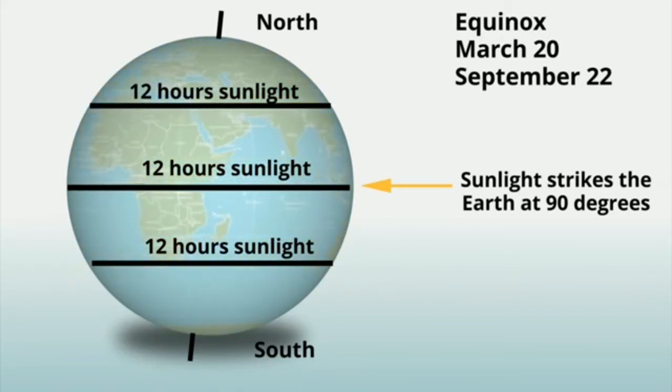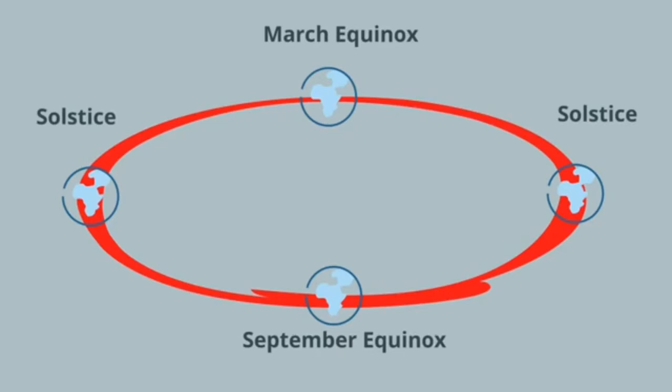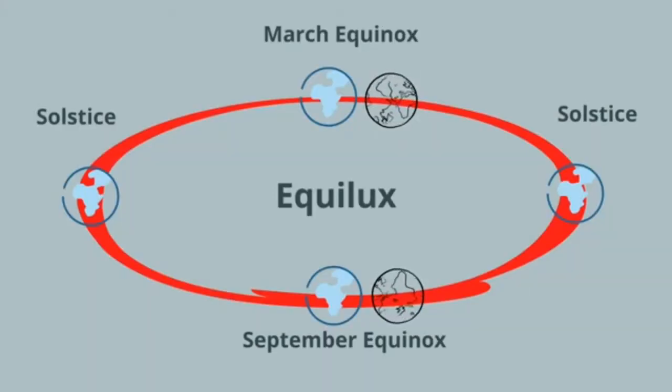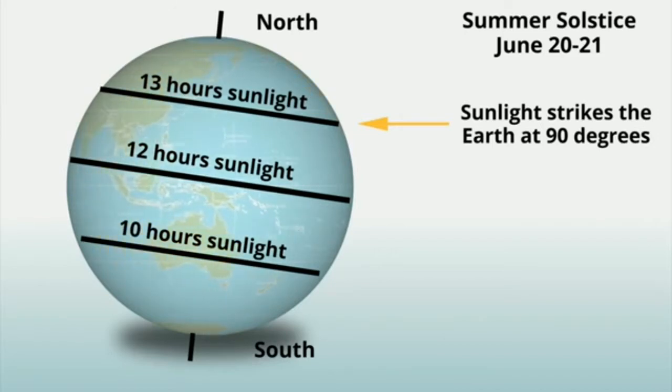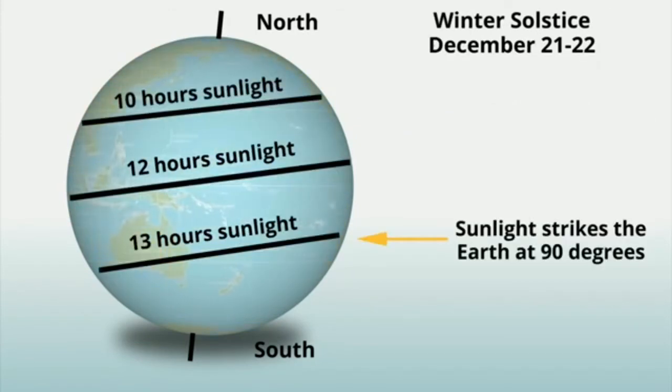The actual day in which both hemispheres receive 12 hours of sunlight and darkness is called the equinox, and usually occurs a couple days before the March equinox and a few days after the September equinox. The day of a solstice in either hemisphere has either the most sunlight of the year, which is the summer solstice, or the least sunlight of the year, which is the winter solstice, for any other place on Earth other than the equator. Does the sun always rise due east and set due west?